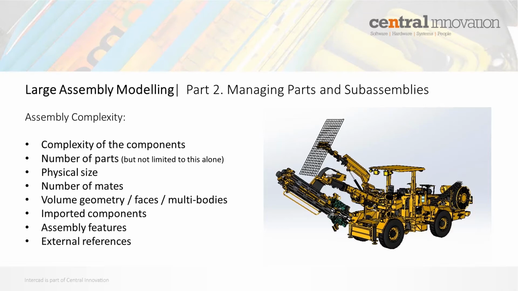Volume geometry, similar to the physical size, is basically how much of the limit size that volume is filling in the assembly or the part model. The number of faces, actual faces in the SolidWorks model, is a performance consideration. You can minimize that, I guess, by using better geometry and that sort of thing, or optimizing it. And multi-bodies are also a consideration.